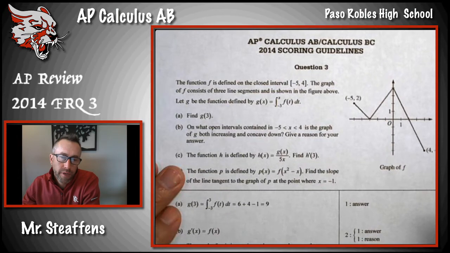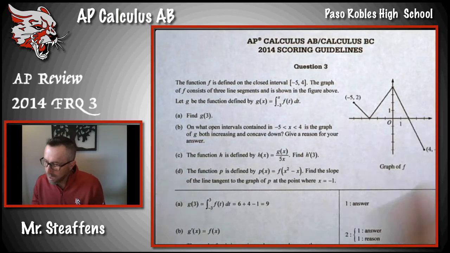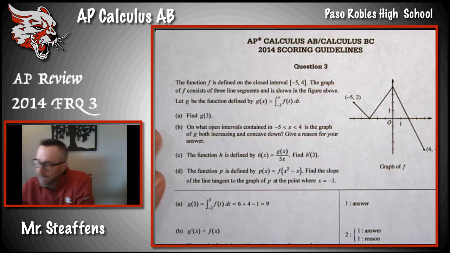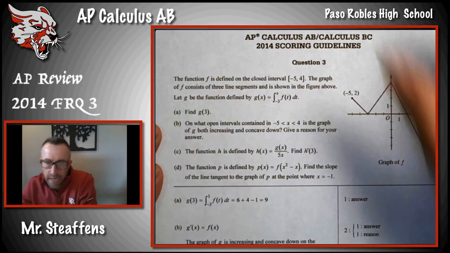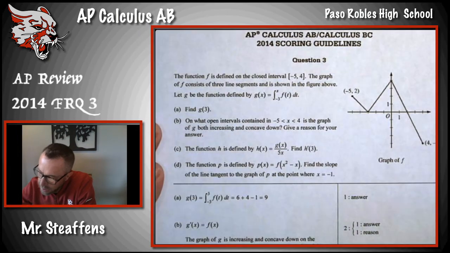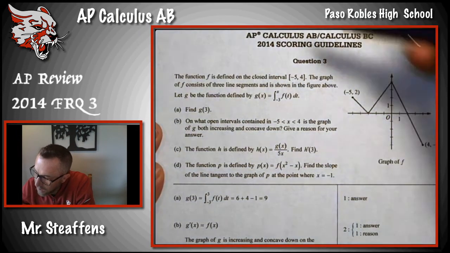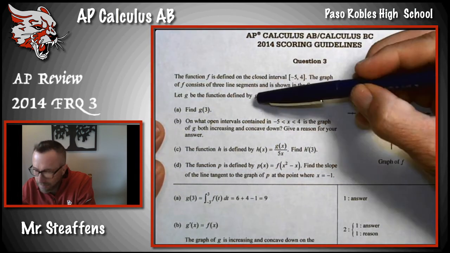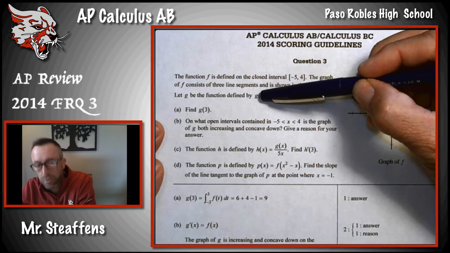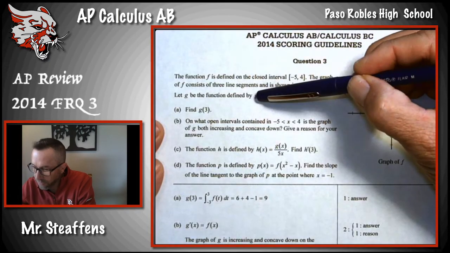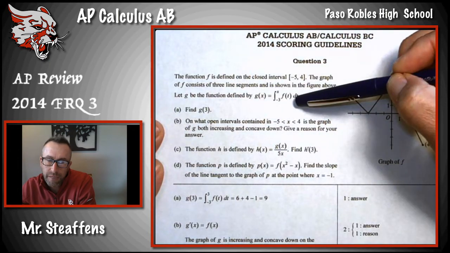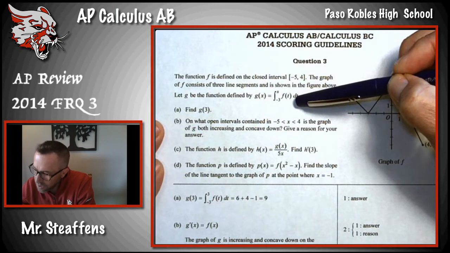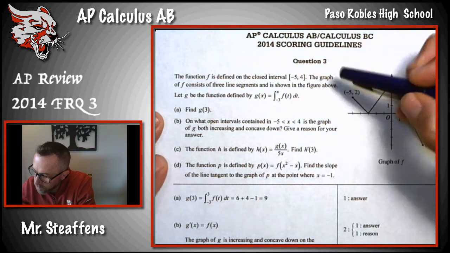I went ahead and printed out the little solution thing so we could talk about where all these points come from. So when you take a look at this problem, zoom in just a tad. The first question says, I'm going to go from -5 to -4 on this graph of f. And then it gives me another function called g of x, which is actually the integral of the original function from -3 to x.